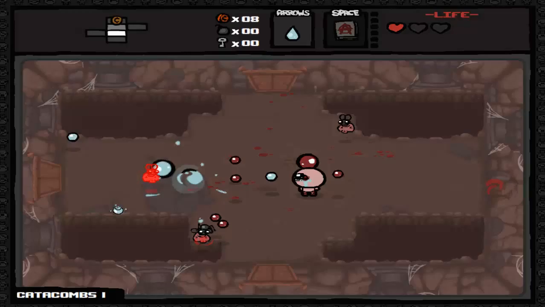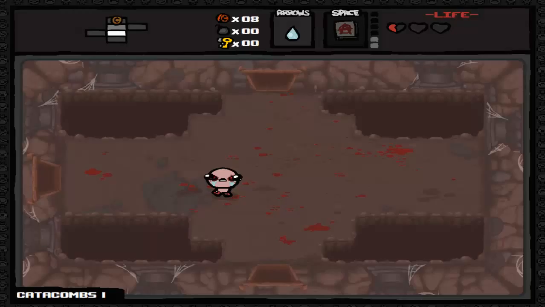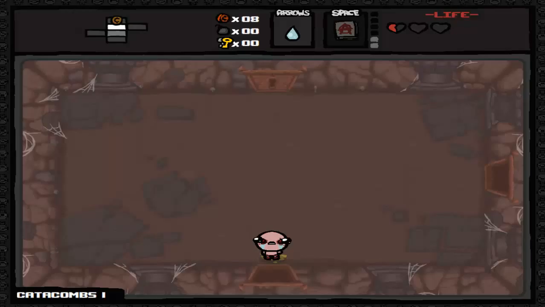Oh no! This is not the end of it. This is not the end of Isaac. This is not the end of it. Oh my god! What is this? I'm not sure what that is, but I want it. I know only one thing. I'm low on heart. Please, no hard enemies.